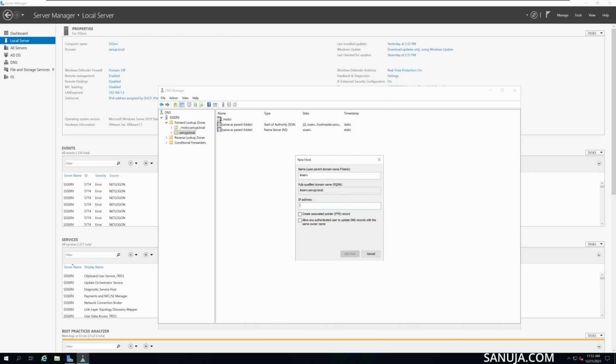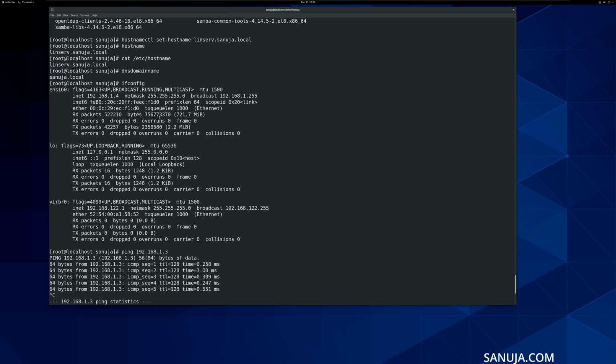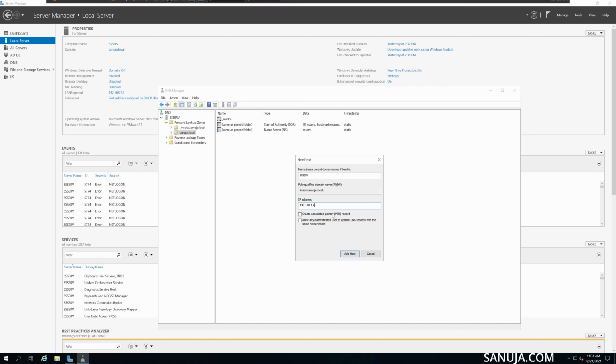And for the IP address, we're going to enter the IP address of your Linux server, in this case 192.168.1.4. This is basically the IP address of the Linux server, which I have set up as a static IP. And then we're going to click add host.